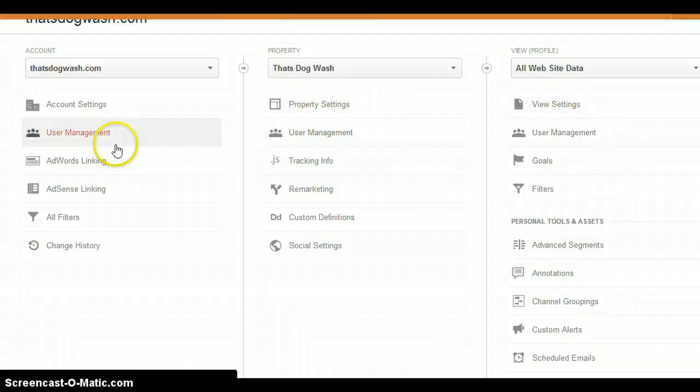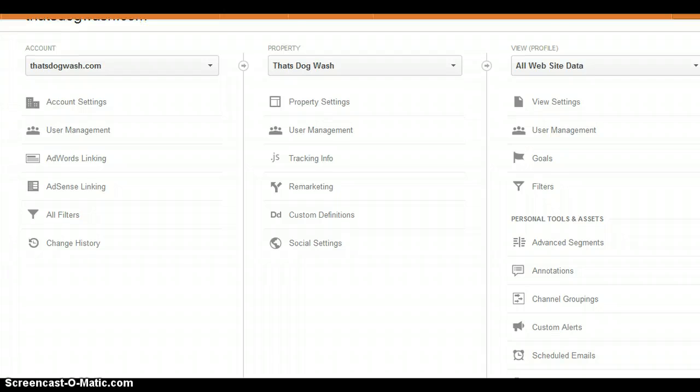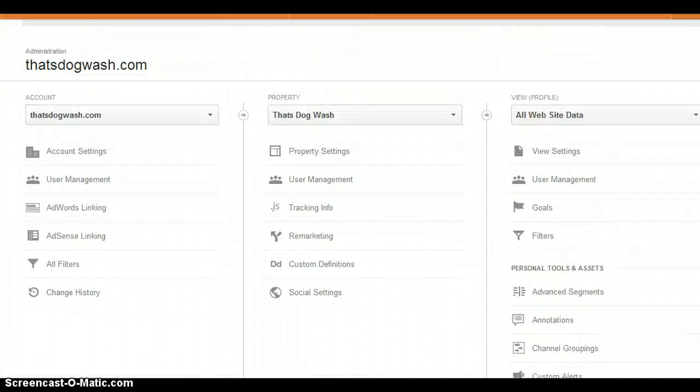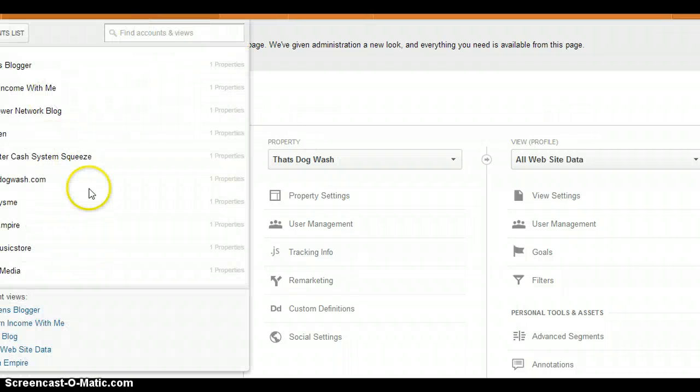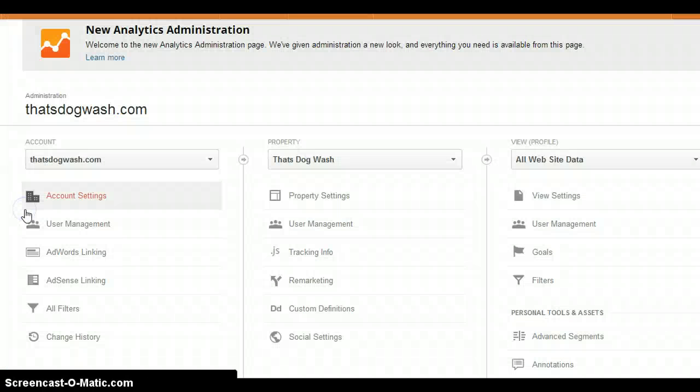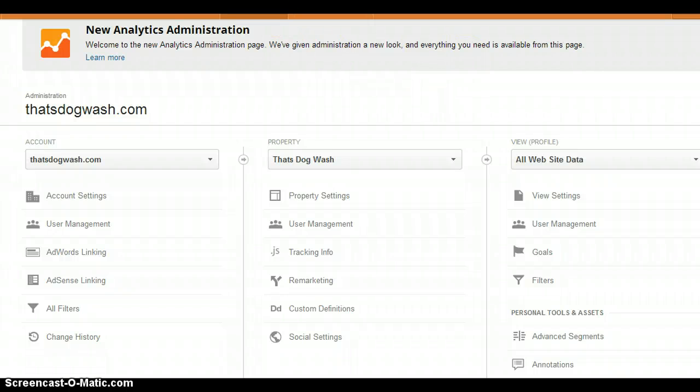We can look at all kinds of different things in here. So this is why it's really important to have that tracking in there. And I'll just show you real quick.